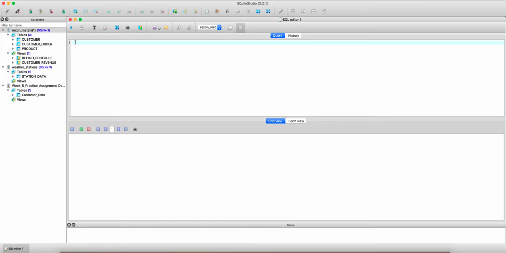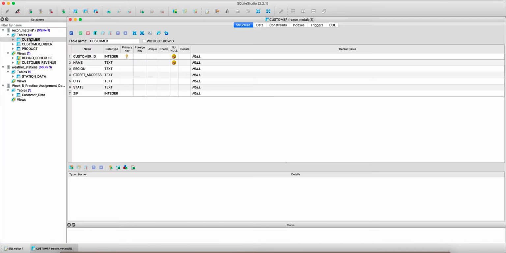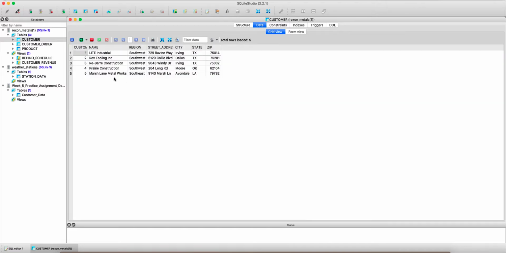For the examples that I'll cover in this video, I'll be using Rexon Metals. This is the information you have on Rexon Metals. You have customer information: customer ID, name, region, street address, city, state, and zip. Very few data points, just because this data set is mostly being used for educational purposes to understand exactly what is happening with each command.